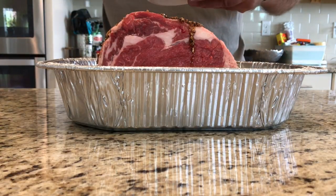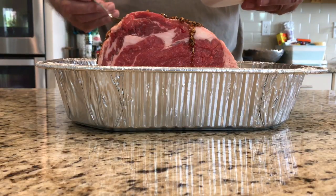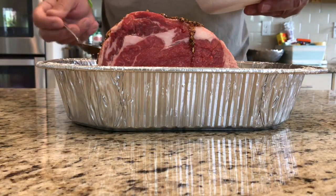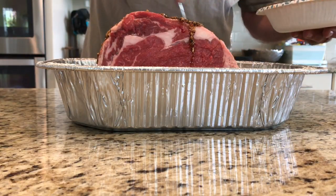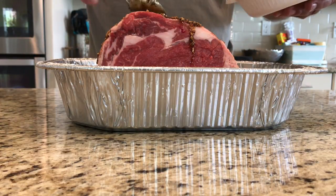This will probably cook for 2.5 to 3 hours before it's done. I like it medium, so I'll cook it to about 135 degrees internal temperature of the roast. And it should be perfect inside. Okay, so put a little bit more on there.